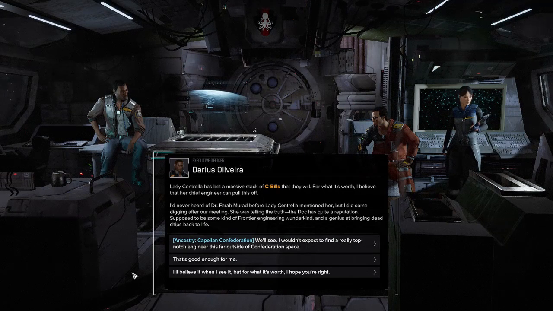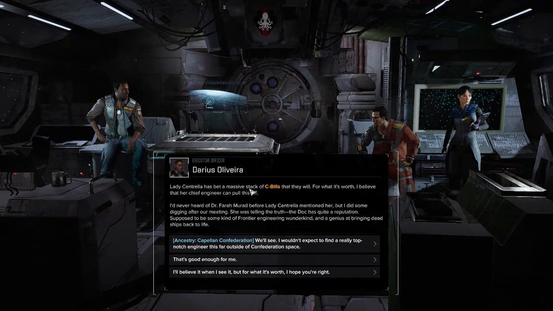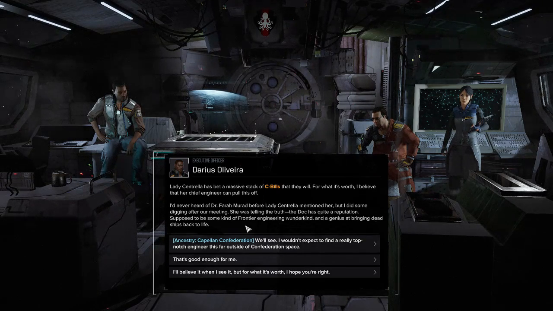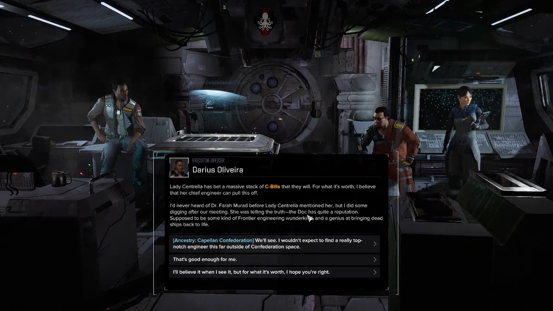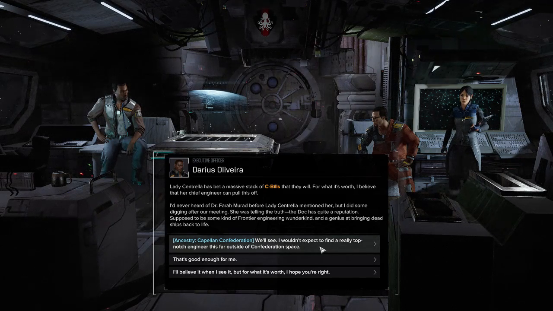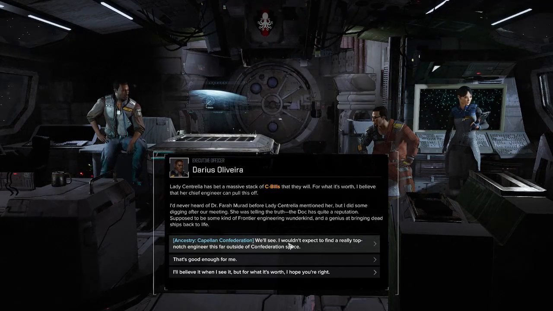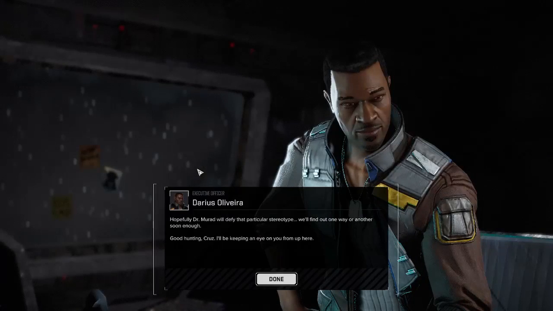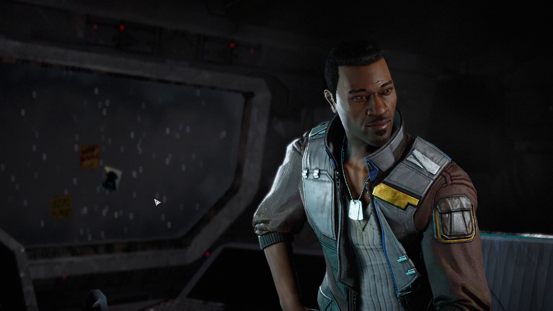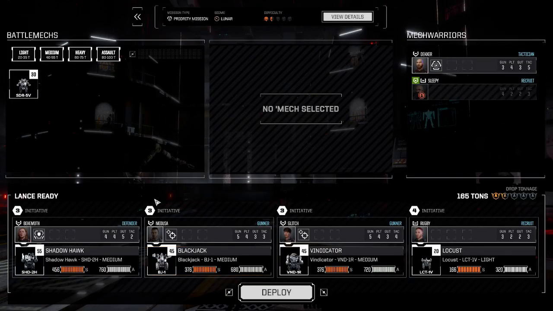And then get a 200-year-old mech flying. We did some digging on Dr. Farah. She's telling the truth. The doc has quite a reputation. You wouldn't expect to find a really top-notch engineer here. The Confederation is apparently where all the good engineers go. So we can take Decker instead of Rugby, which is recommended because he's not garbage.